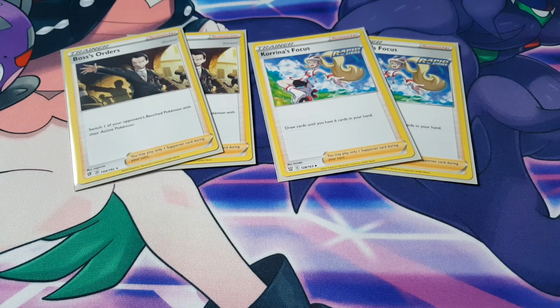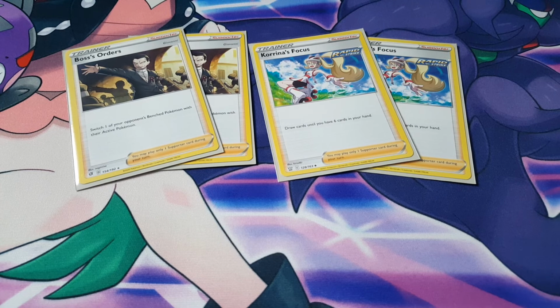So as for supporters, I'm going to be playing here 2 copies of Boss's Orders. Definitely really amazing, of course. Paired with the Pokemon Catchers, you have quite a high chance of actually getting out whichever Pokemon your opponent has to knock it out whenever you need to. We also have here Carmine's Focus, a really nice card allowing you to just add things to your hand again, so definitely a great way to do things without the dependence on Research, but we are still playing the Research, so it is really speeding up the process of you actually getting more cards to your hand.